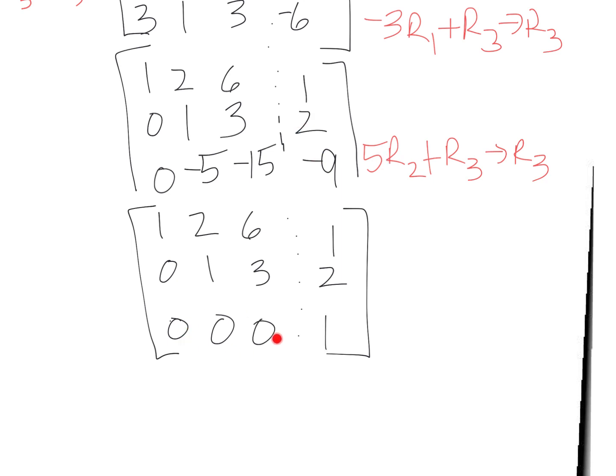So down here this means we get 0 equal to 1. That is a no solution, just like in an equation. Just to give a quick example, let's say I have an equation 2x plus 4 equals 2x plus 6. There's not a solution to that. If I eliminate the x's, you have 4 equal to 6. Same idea here. 0 equal to 1 gives us no solution.